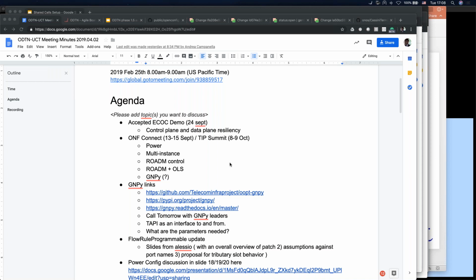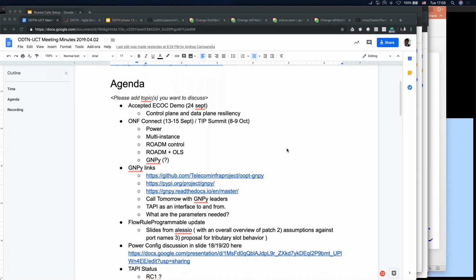The second element is how hard would it be to extend GMPY with the TAPI interface. So these are the steps that we're going to go for the GMPY integration, and that would basically extract the path computation from ONOS. That's the idea. I would like to do the path computation and calculation outside within GMPY if possible, and have a very minimal one in ONOS in case you do not deploy GMPY as a sidecar.